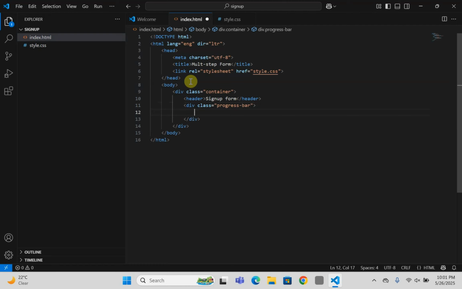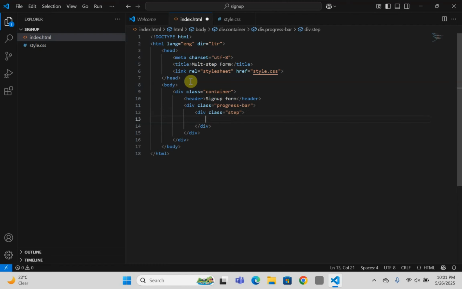So after that, for the progress bar, we need the class of step. So for step 1, div class, which is called the step. Let's call it a step.